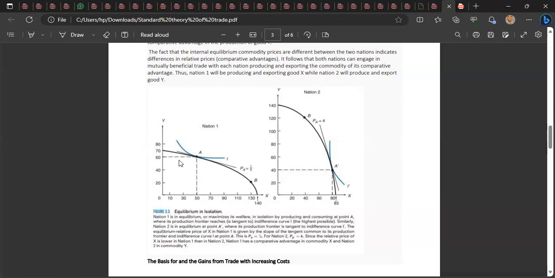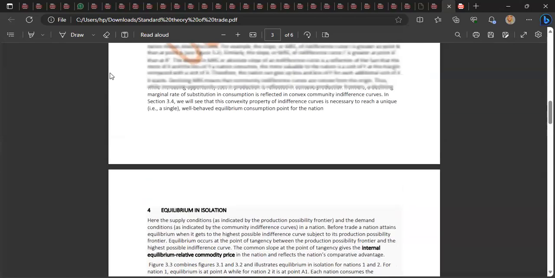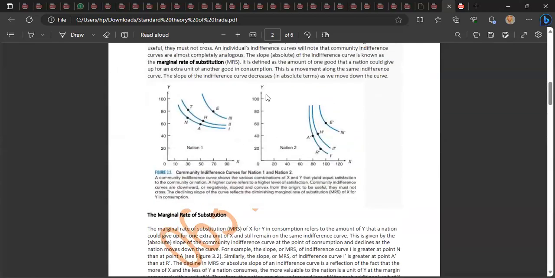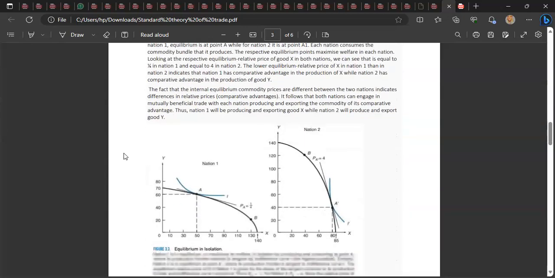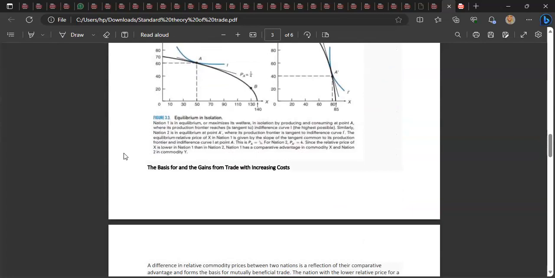Suppose, for instance, the population grows in nation one and we are able to produce more. This graph is going to be somewhere up there, which means as a community we would have moved up to indifference curve number 2 or number 3. That's basically what it is. All right, I don't know if we have any questions before we give that one for next week.